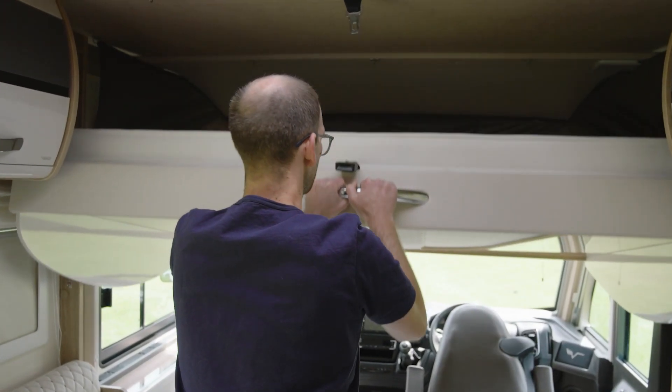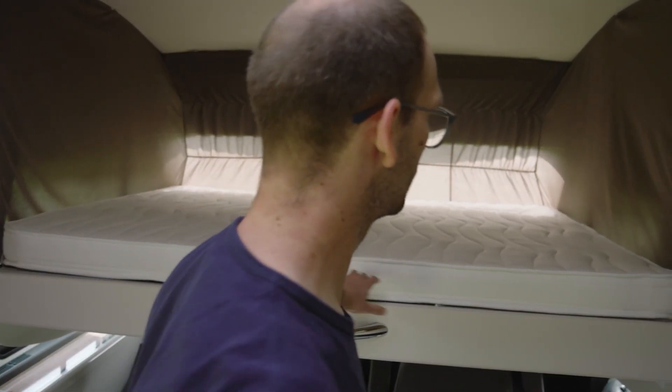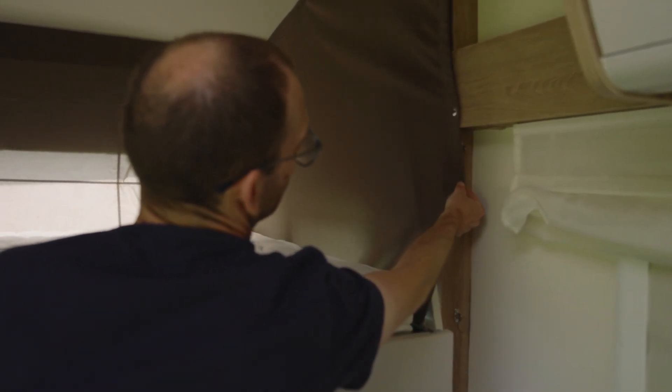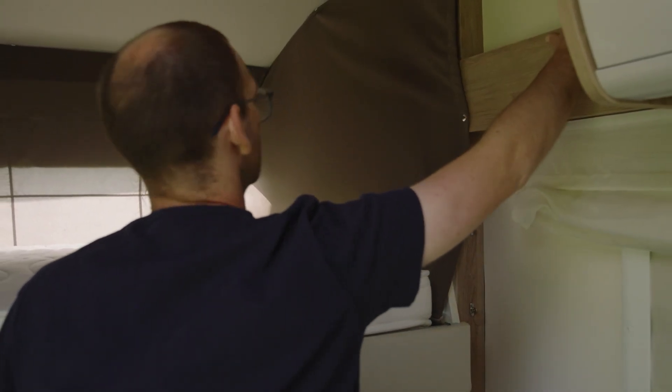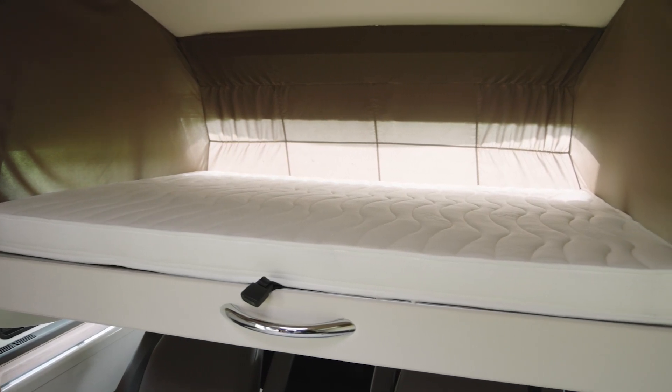The real double bed is above the driving position. The drop-down bed comes on gas struts and unclips with ease, and the side panels of the bed can be pinned to ensure no light creeps in through the windows on bright early mornings. You have slots either side for a book or other items that need to be easily reached at night.